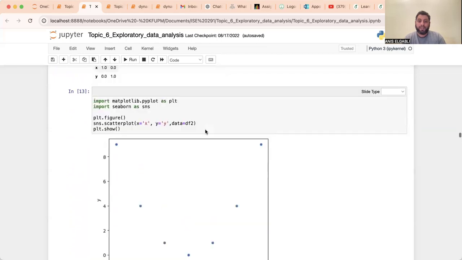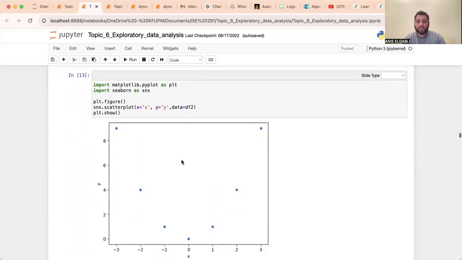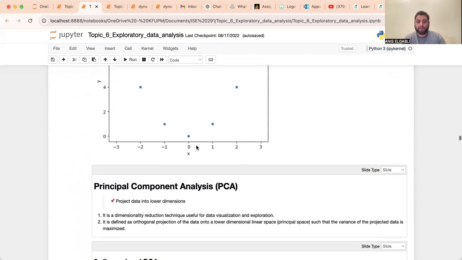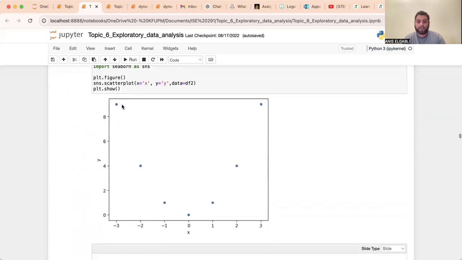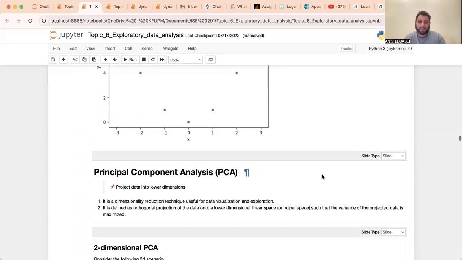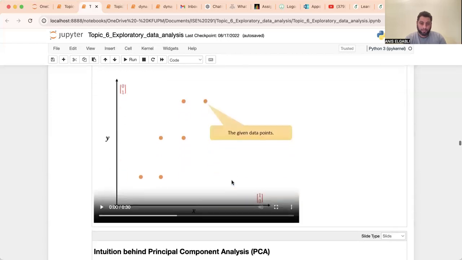For example, here, y is equal to x squared, okay? So there is a dependency here, but the correlation is not capturing that, okay? So we see the correlation between them is 0. But if you plot the scatter plot as we see here, you see there is a relation actually, okay? So anyways, that's it about this. I wanted to make this note before we start today's lecture.